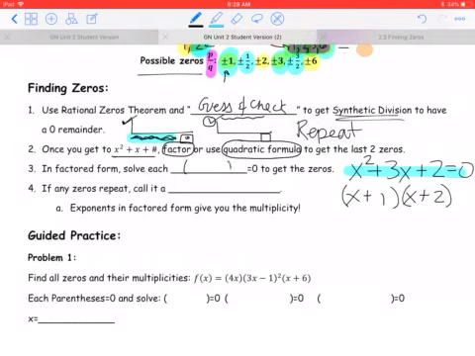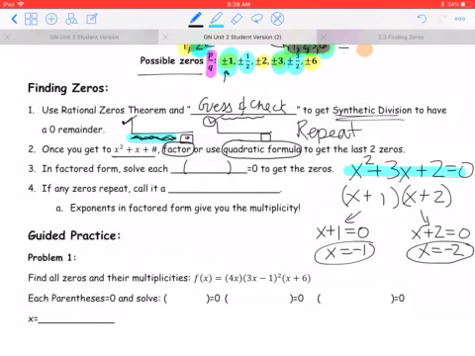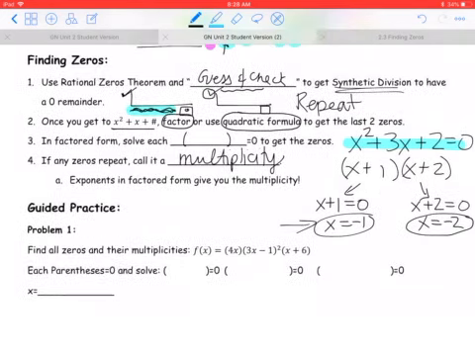Remember, if you solve the parentheses to equal 0, so like here, parentheses equals 0, subtract 1. Here we do the same thing, but we subtract 2. Those are our zeros. So you can use synthetic division or you can use this factoring method. If we got the same number there, let's say both solved and we got -2 and -2, we call it a multiplicity. So there's more than one of the same number. And we'll show you that in an example problem.